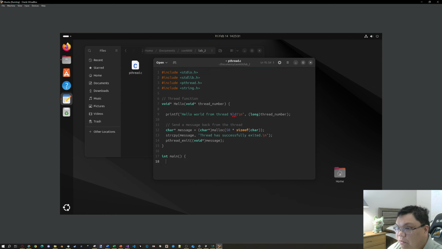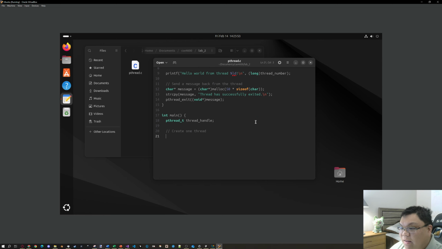So when we create a pthread, we need what's called a thread handle. So pthread_t thread handle. The data type for thread handles is pthread_t. Then we can create a thread. Well, we can create any number of threads.